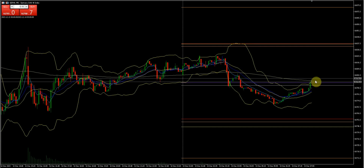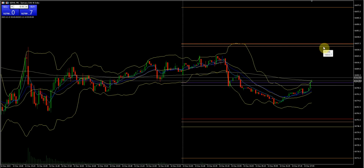So at the moment on the DAX, sitting around the close gap, so very efficient market. If we open here, we do have a couple of hours, or an hour and a half, before the market actually opens. For example, it could be a good opportunity to simply go long towards the confluence up above around the 16,837 kind of region. Got a bit of confluence there, so R1 breakout long and the previous day's high.